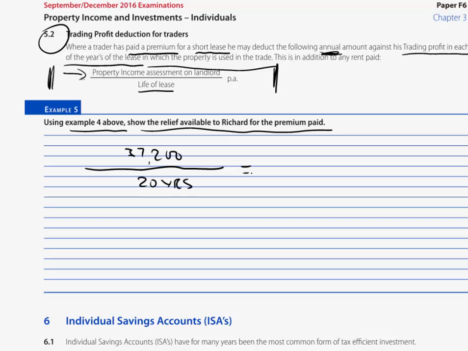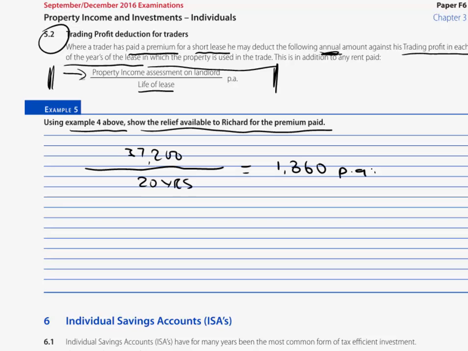We now divide that out by the 20 years, which means that Richard, the lessee, will be entitled to an annual deduction for each full accounting period in which that leasehold property has been used within their trade. Divide it out, and I think that comes to £1,860 per annum. So on top of the rent that is payable each year of £5,000, Richard would also be entitled to that further trading profit deduction against the profits of the business of £1,860. In our next chapter together, we will see that issue coming up again, working out for the trader what the trading profit deduction will be.